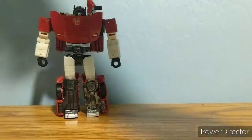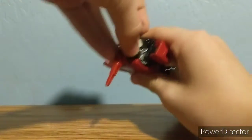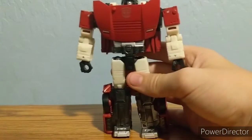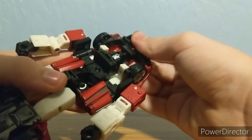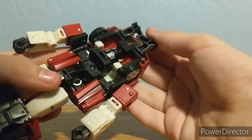Okay, good enough. So, turning to the transformation, you want to first pull this weapon off, and we'll just put that off to the side, because I'm going to show you that later. So, what you want to do first is come to this piece and fold this all the way up, till it just holds in place.